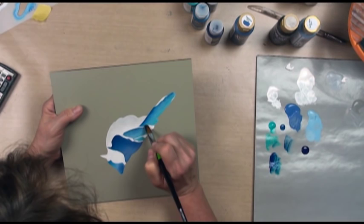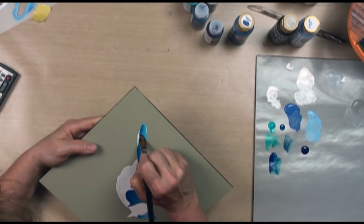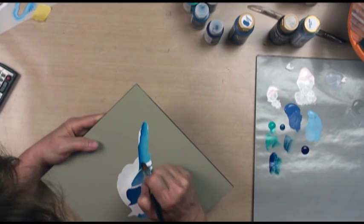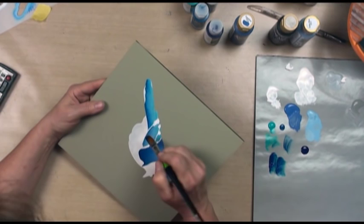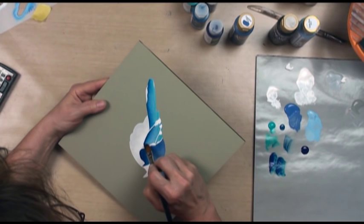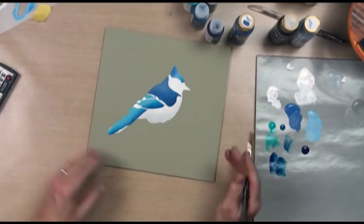Just widen that out. Swing it around. I'm using a curved flat brush, and that's giving me some good corner control. This color is just simply gorgeous. Okay, so that gives us our blues established.